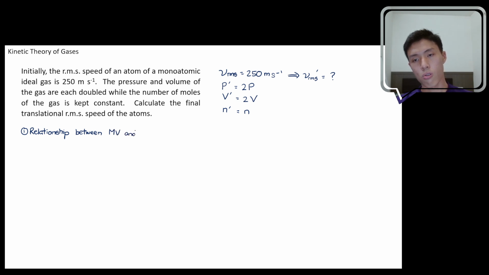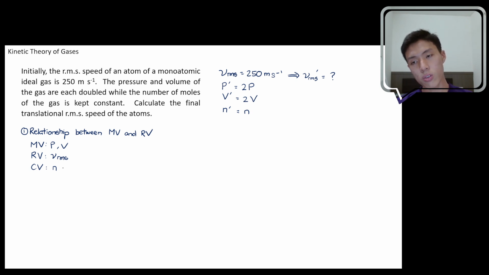So for this situation, what are we changing here? I believe it's clear that we are making changes to the pressure, and we are making changes to the volume. But what is the response to these changes? Due to this change in pressure and volume, what is the response for the gas system? Well, we see that the response will be some changes to the VRMS of the gas atom. Besides that, we should also write down what we keep constant. What we keep constant here is the number of moles.